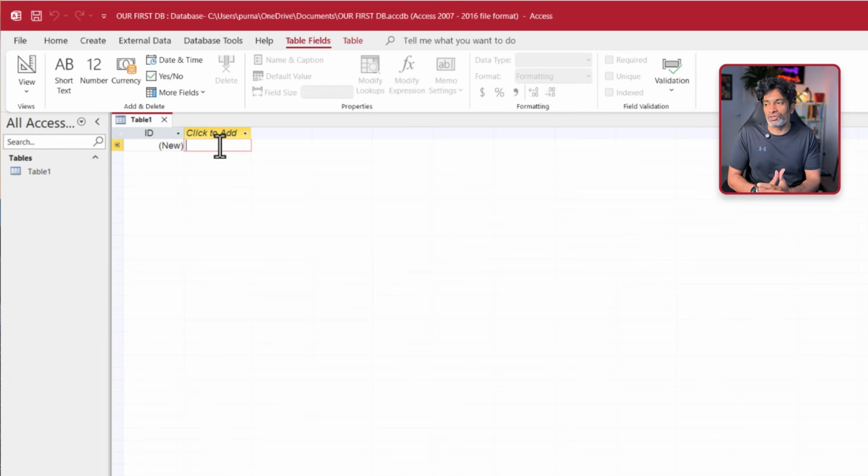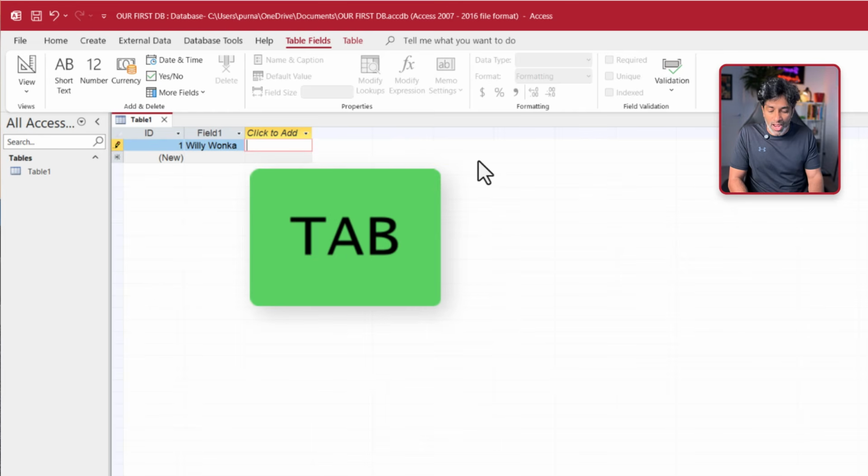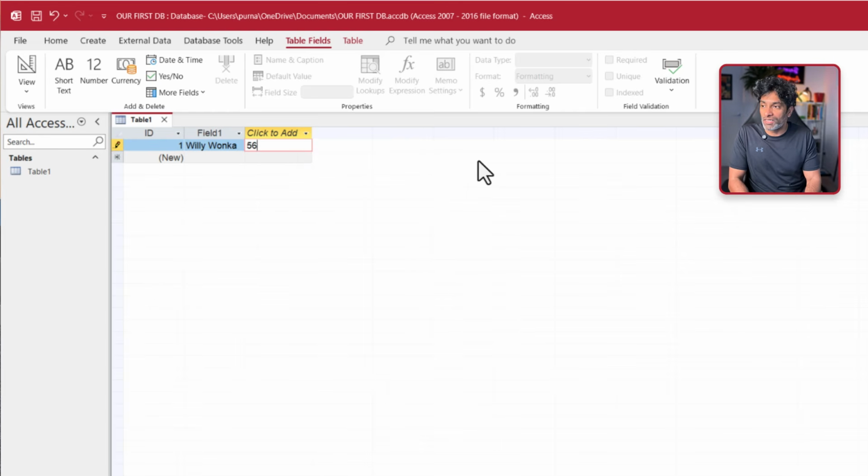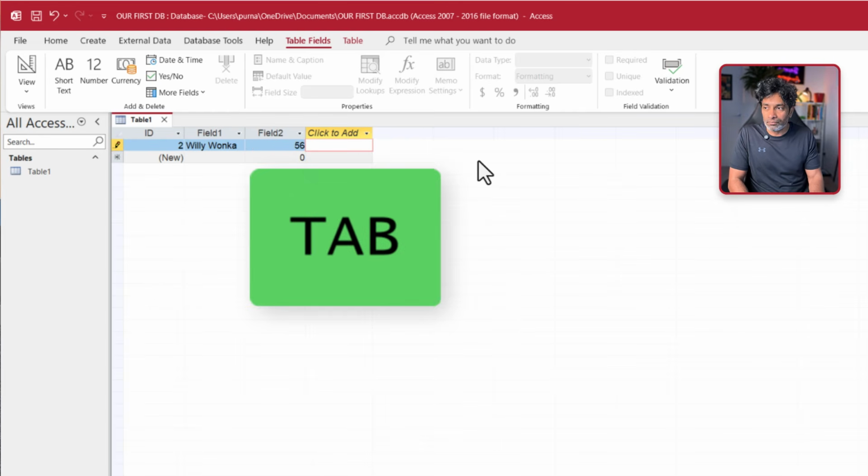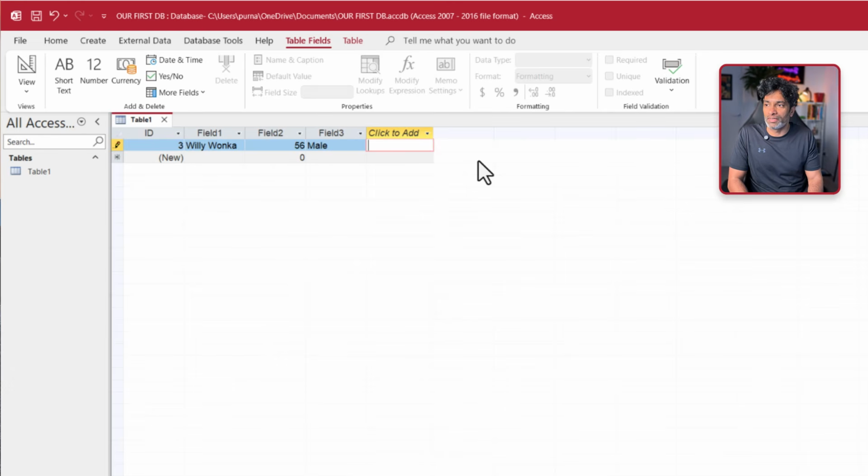As we are operating a chocolate business, we would like to sell the chocolates to the most famous people in the world. Our very first customer is none other than Willy Wonka. So I'll add the name of the customer, and then I'm going to add their age. Let's say Willy Wonka is 56 years and their gender is male. Where do they live?